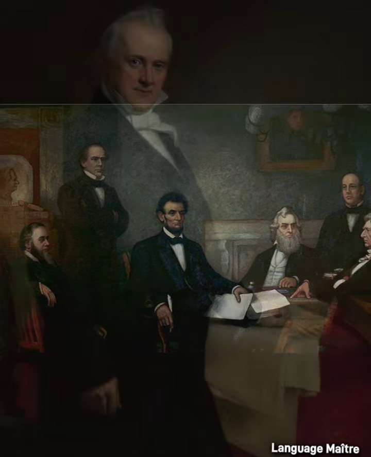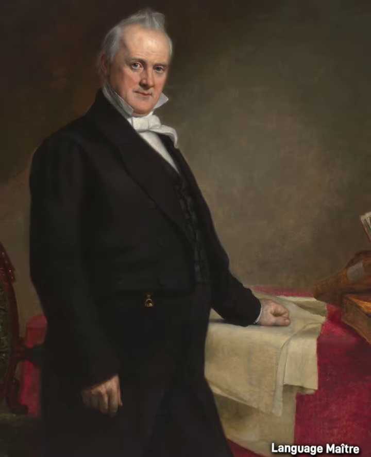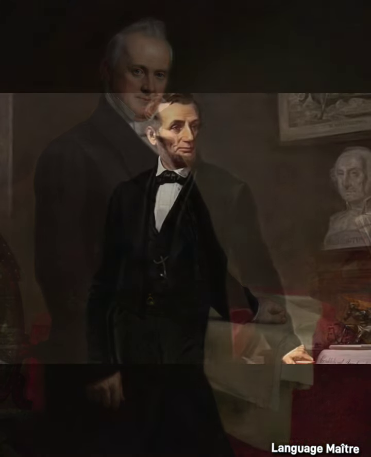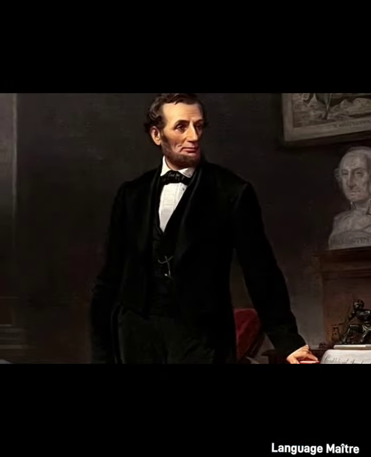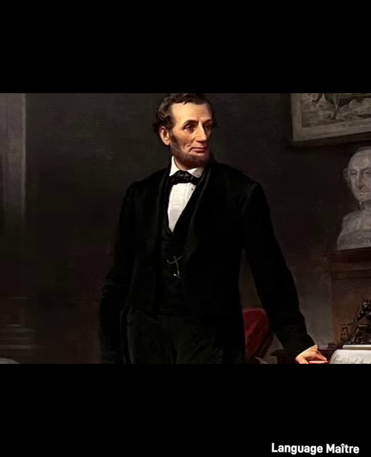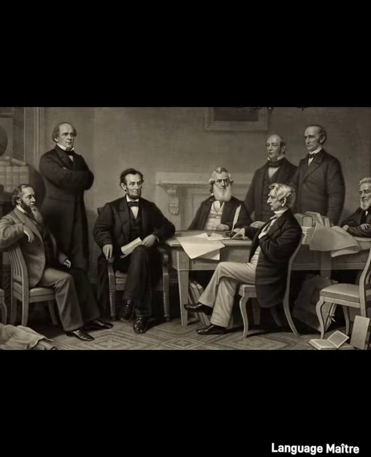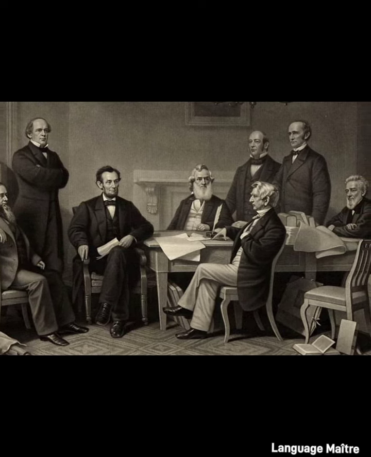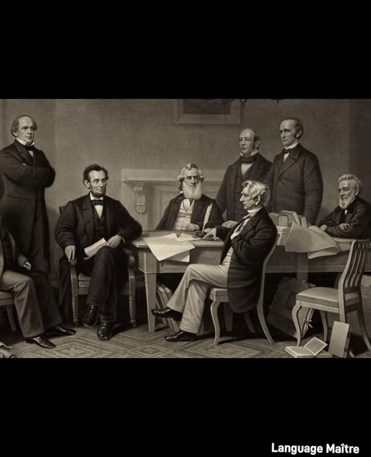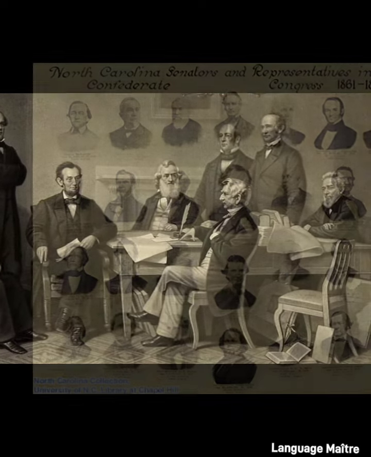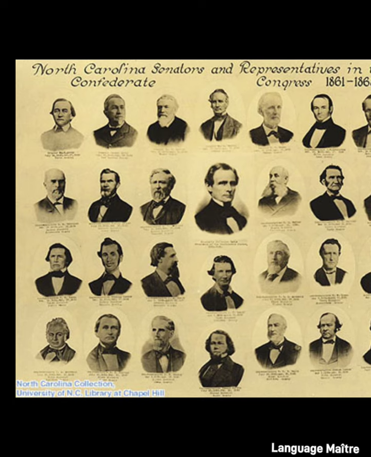The Corwin Amendment was supported by key figures, including outgoing President James Buchanan and incoming President Abraham Lincoln. Although Lincoln personally opposed slavery, he was willing to back the amendment as part of a compromise to avoid secession. Despite the North's willingness, through measures like the Corwin Amendment, to allow slavery in existing states, the Civil War still occurred because the core issues went beyond the preservation of slavery in the South.